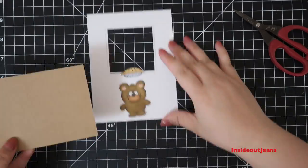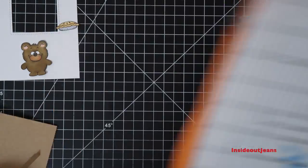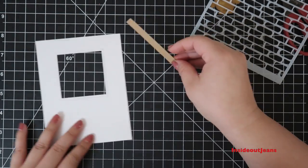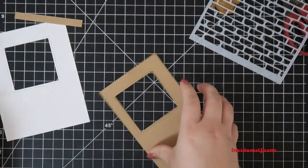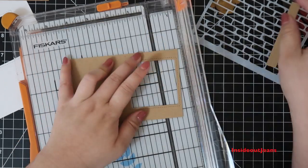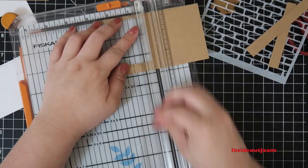Once I do this, it looks kind of plain with just the windowsill, so I also decided that I wanted to create a frame for the window using the same craft colored cardstock. I'll use the same Lawn Fawn Outside In Stitch Square, and I'll also trim around that square, leaving a little bit around the stitch detailing so it creates a cool frame for the window.